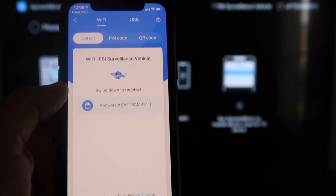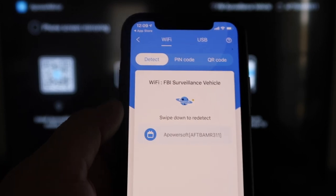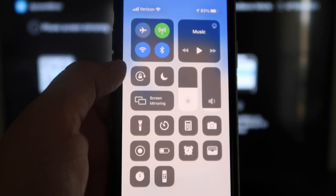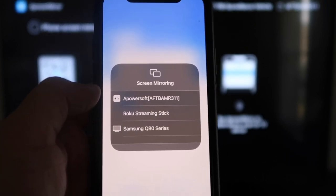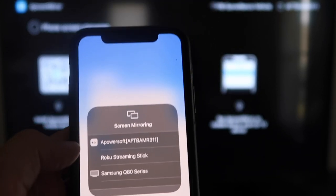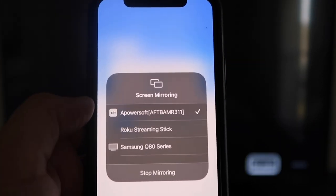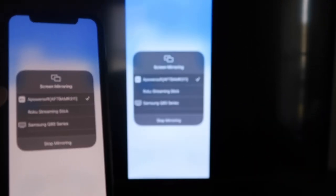Click on that middle button where it says Mirror. It's searching for your Wi-Fi network and it's got an icon that says A-Power Mirror. Next, swipe down on the top right corner of your iPhone to bring up the Control Center. Right there in the middle you'll see where it says Screen Mirroring — tap on that. At the very top it's got A-Power Soft, which is what is talking with the app you downloaded on your Fire Stick. Click on that and it'll load up — we are now mirroring directly to the TV.